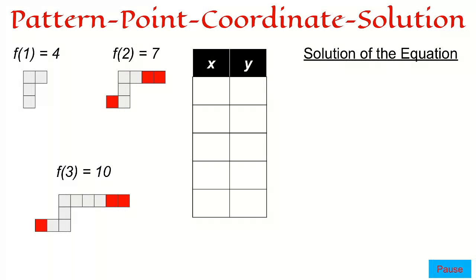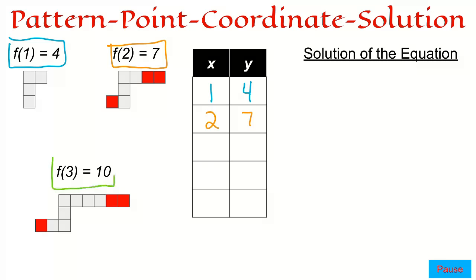All right. Now in the table, again, let me see. We went blue, orange, green. All right. So in the table, we can put our x and y values in. When x is 1, that is the figure number is 1, the y value is 4. When x is 2, the y value is 7. The number of tiles is 7.